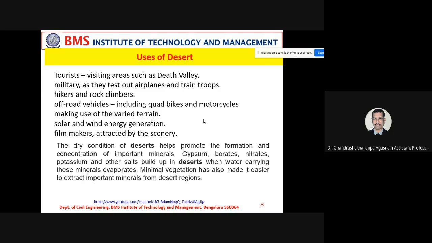These two are nowadays seen in some places, like if you travel from Bangalore to Hubli, near Chitradurga. While entering Chitradurga, you can see on top of the hill a lot of windmills, they installed wind fans. That's called wind energy generation, because on top of the hill we are not going to grow any crops. We are not going to do any agriculture there. We are not going to construct any houses. No, nothing. It's barren land for us.